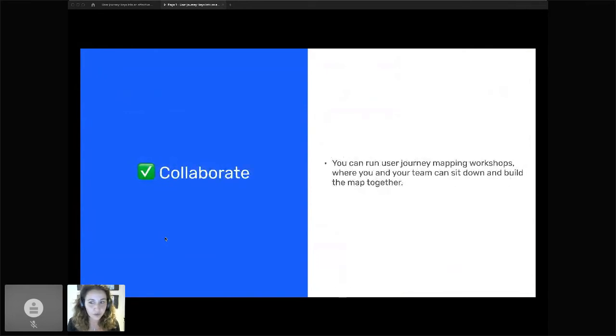And then they are a great collaboration tool. There is something called a user journey mapping workshop, where you sit down with your team and try to build the map together. You start with the actions, and then with the actions you get everybody to think about all the other swim lanes. It becomes very useful when you then want to do the ideation part. Why is that good? First of all, it's a way of engaging the rest of the team with what you're doing. But most importantly, because you can get different points of view.